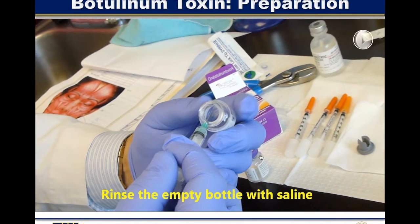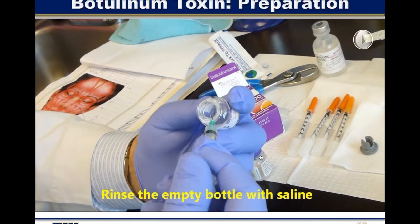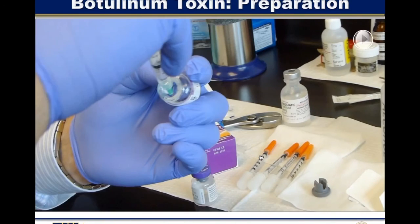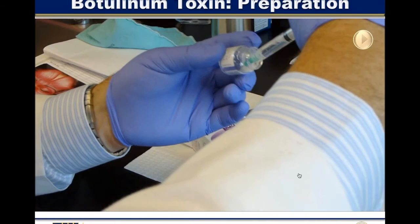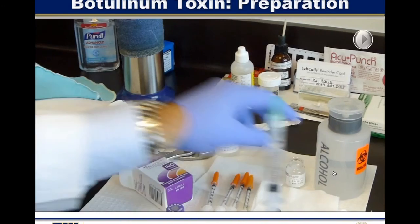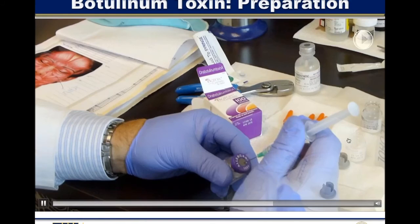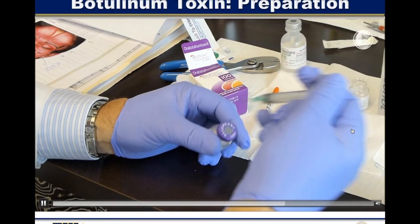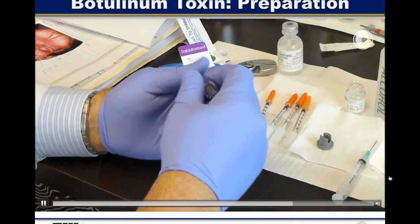You're getting every little drop out of those vials. At $600 a vial, you don't want to waste a drop, because every one unit is $6. So you draw that out, and then you put it into the new vial, and as long as you're maintaining the same dilution, then there's no problem. So I think it may be more psychological than anything else, but I think I'm probably saving 2 to 3 to 4 units on every vial that I do that with.